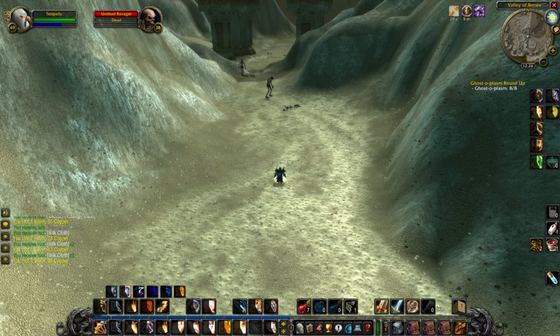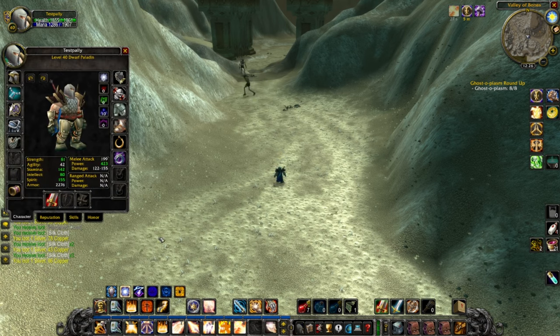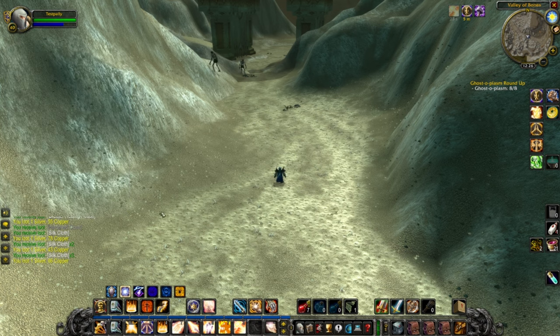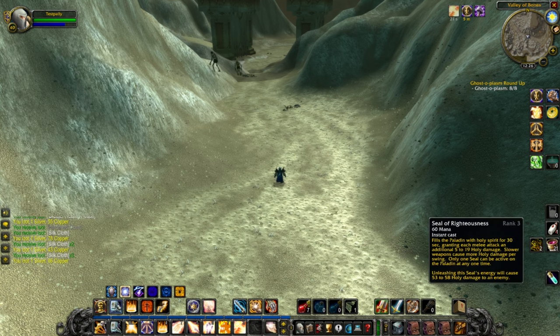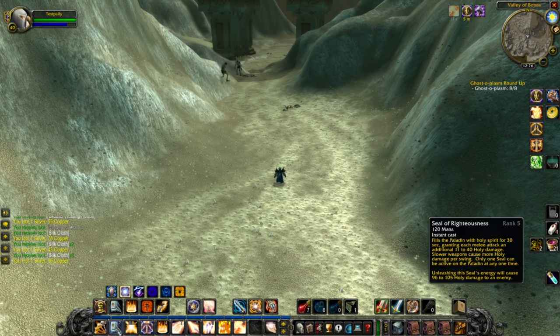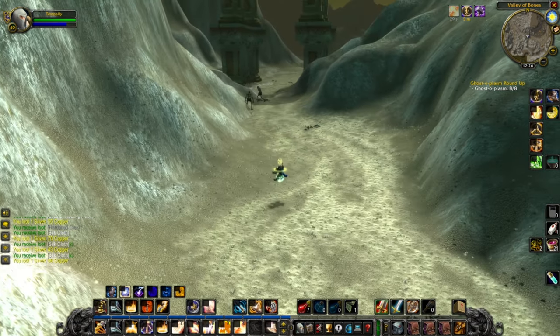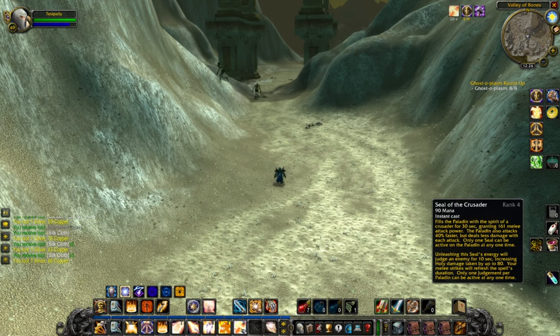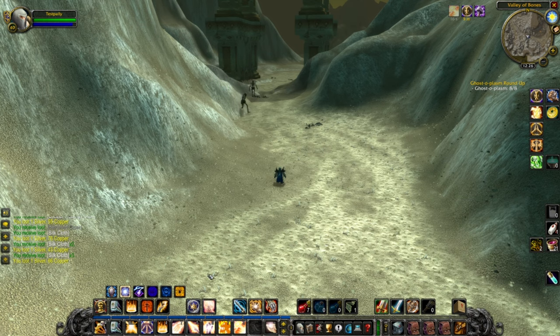All right, so the first thing you always have to do with your normal rotation is to try to figure out which is better: Seal of Righteousness rank 3 with your current rank of Crusader, or your most up-to-date rank of Seal of Righteousness with Seal of Crusader. Why is this? It's because it can vary based on a number of things. For example, my Seal of Crusader here is super out of date. I get a new rank at level 42. I'm level 40. It is what it is.